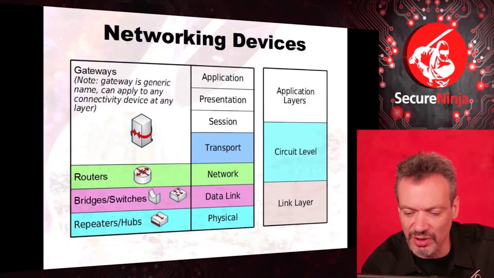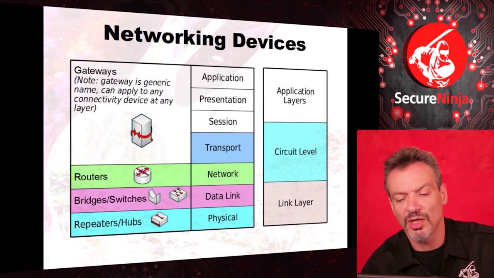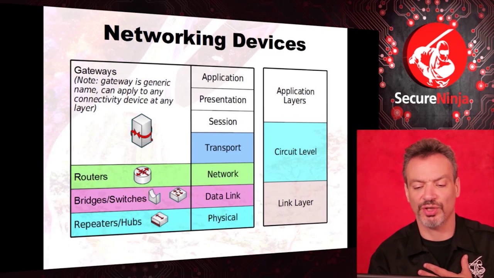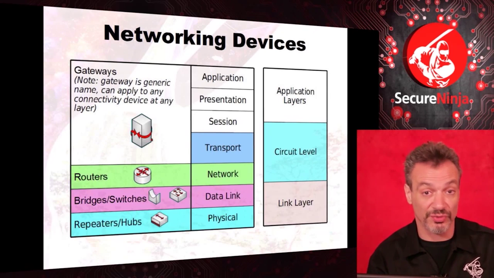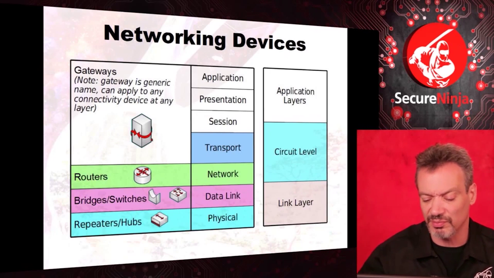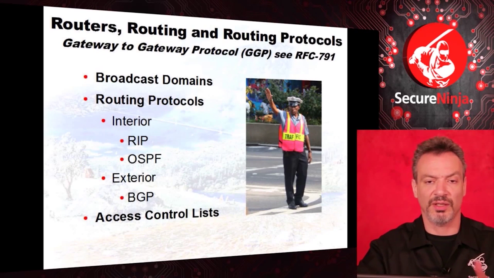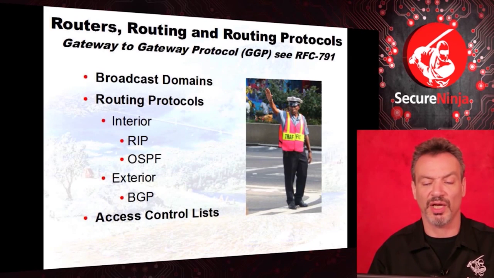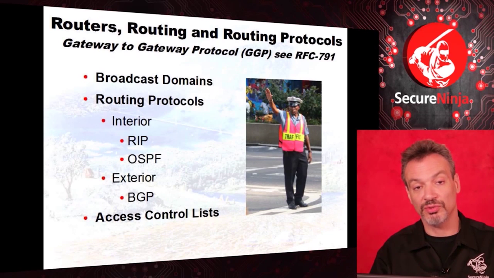In my model, I have the circuit level somewhere in the middle at the session layer. Considering the OSI 7-layer model didn't really work perfectly, there's no exact map of what layer should be what layer. Where I traditionally think of circuit level as network and transport, I've had good arguments that the session layer is really where it kind of starts. The router is the traffic cop that decides what network you're going to — and it was there initially to stop broadcast domains. I don't want to manually configure every network, so routers speak to each other using routing protocols.